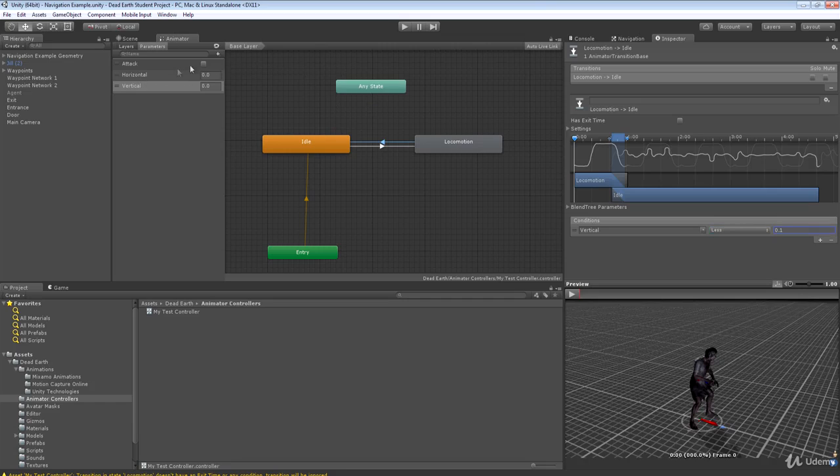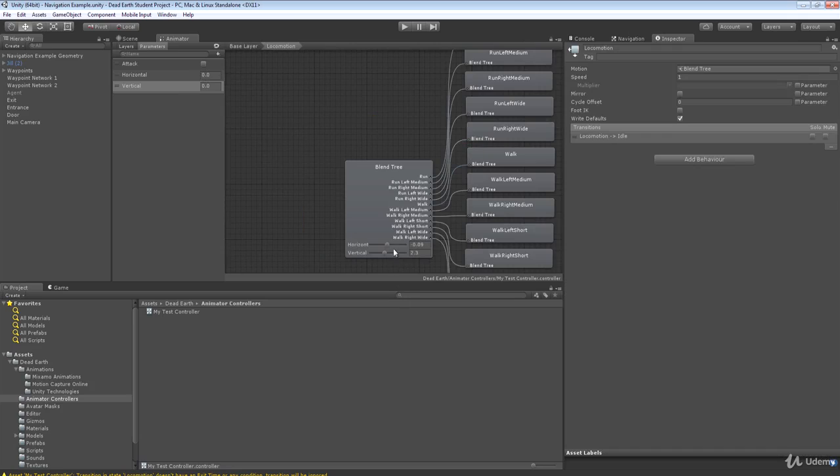So what we need to do now is hook up a script that's going to allow us to fetch the current input axes from Unity's input class and feed them into these parameters. Now, we need to be careful because we don't just want to feed in the values as they are, because that's only going to be in the -1 to +1 range. And if we go back to our blend tree, we can see that the vertical range is from 0, where anything less than 0 will essentially be seen as 0, right up to 5.66, and the horizontal from about -2.32 to +2.32.